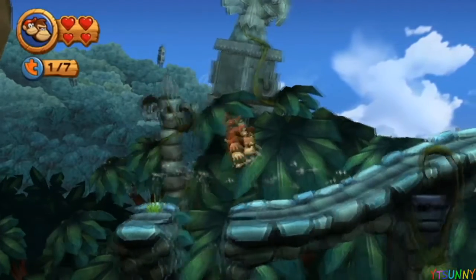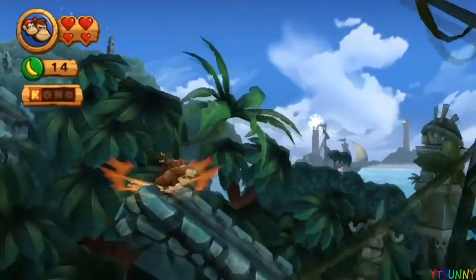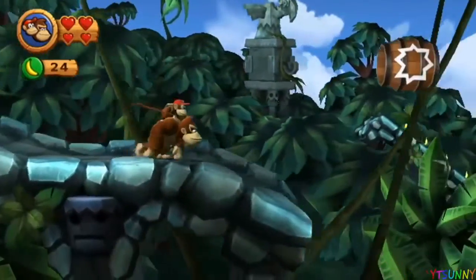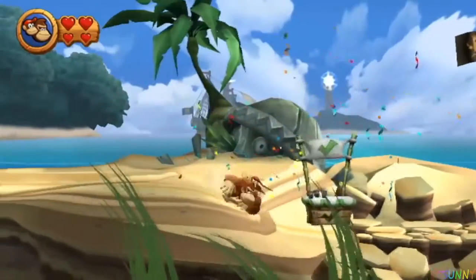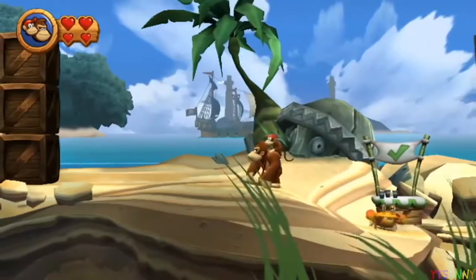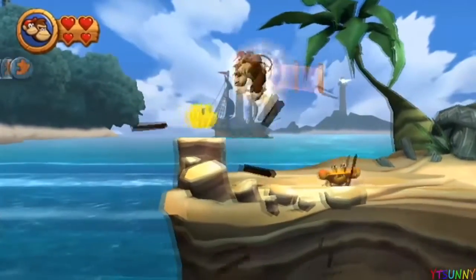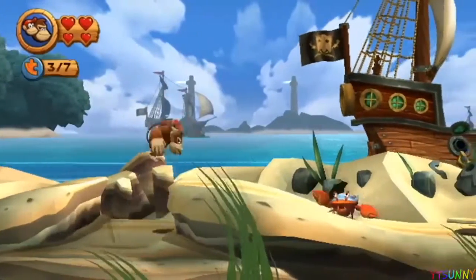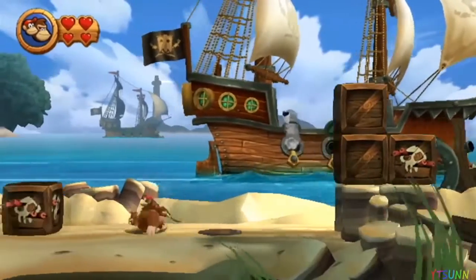Who is managing the lighthouse? Lighthouses. Oh. I bet there's like 5 golden bananas inside each of those lighthouses. I'm not sure about that. Oddly, seems like they kind of reverted back to the last world aesthetically. Yeah, sort of here.